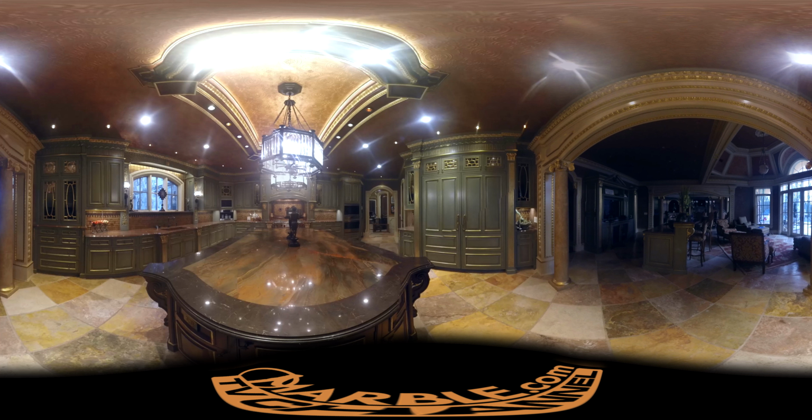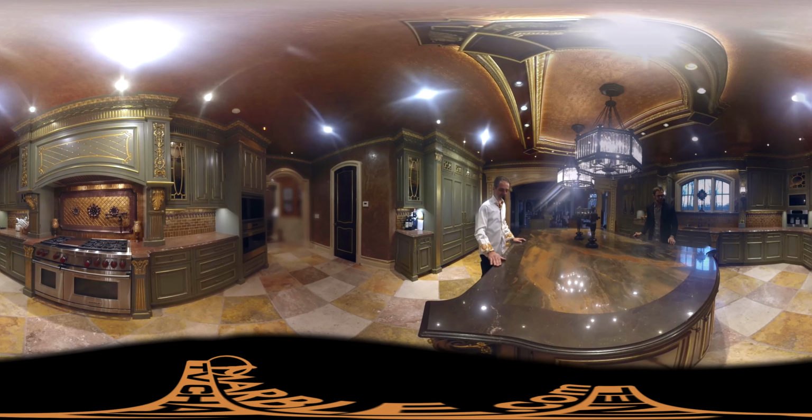So the slab was basically this copper dune, the center material, and it went from there to there, and I needed another 8 inches on each side. So what I ended up doing is finding another material that complemented it. It picture framed it, because it is a work of art. I think it worked out fantastic. This is seamed because it also doesn't come as long, but because of the dark material, you can barely see it. You can't see it if I didn't tell you. I'm looking for it and I still... Yeah, it's there. Got it.